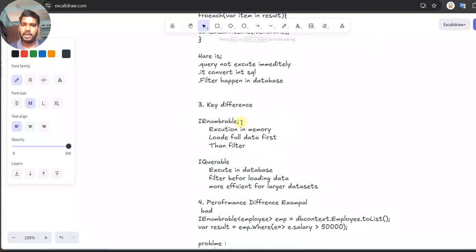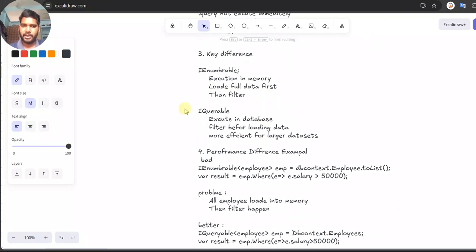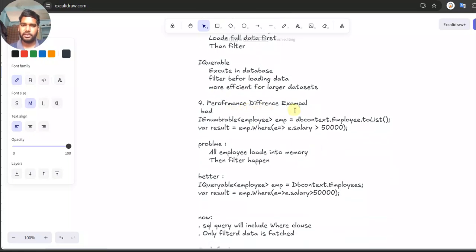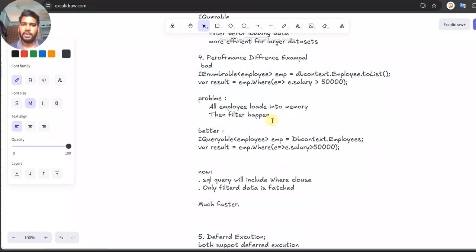So the key difference: IEnumerable executes in memory, loads full data first, then filters. IQueryable executes in the database, filters before loading data, more efficient for larger datasets. Performance difference. Bad example: employee = dbContext.employee.ToList, where employee.salary 50,000. Problem: all employees load into memory, then filter happens.